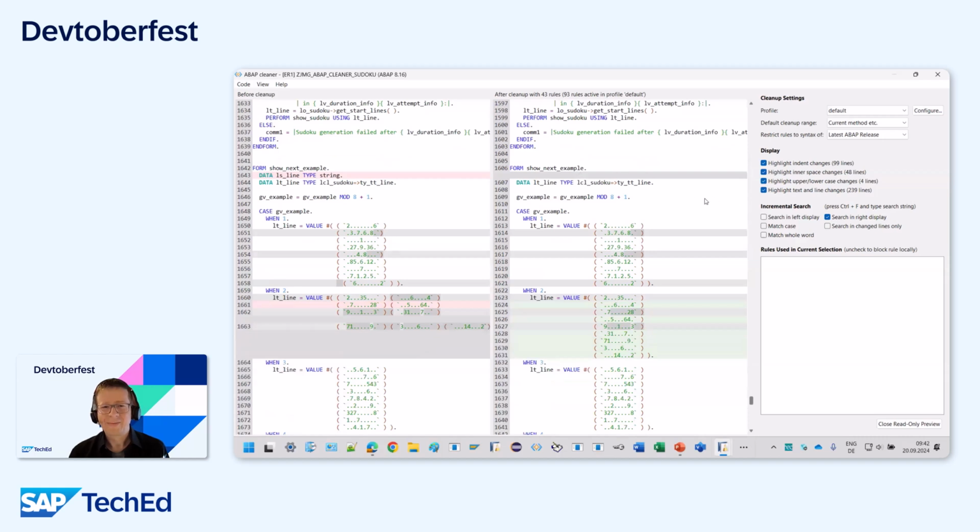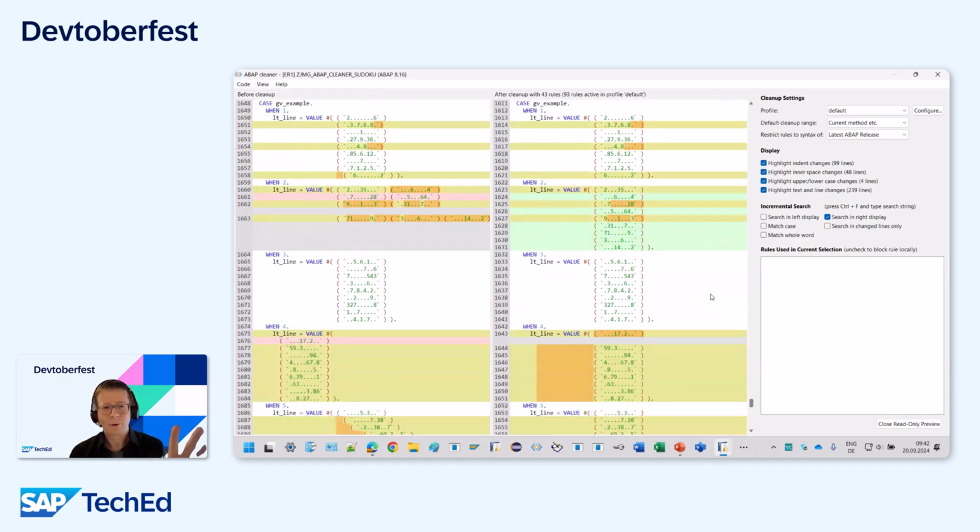Then you might have noticed if you were using ABAP Cleaner that in between the colors changed. So we have this menu, use ADT style color. These are now inspired by the diff view in ADT. You can switch it back to the old colors, which are a bit more in your face, so to speak. I personally very much like the ADT colors now, so I'm using those.